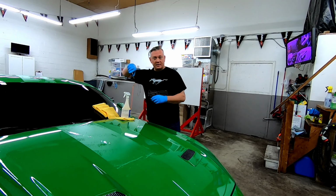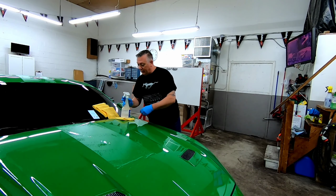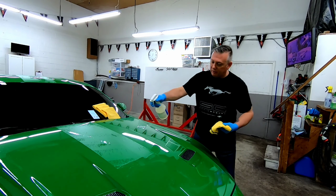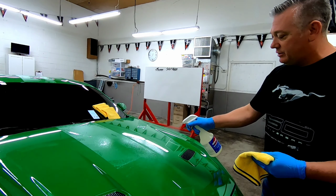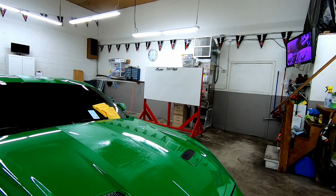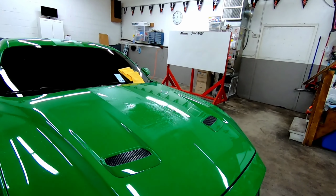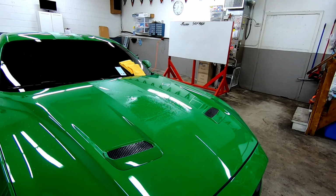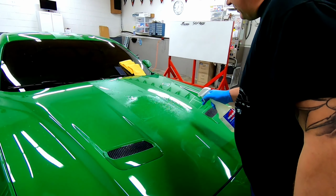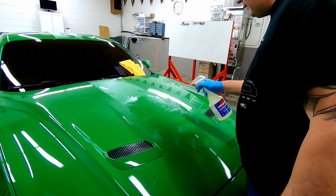So I got my secondary phone. I'm going to start the timer on it and go to stopwatch, start. Plenty of microfiber towels laying around, so I'm going to spray this in a smaller area. I'm going to move the camera so you can see it a little bit better, guys. Okay, that should be better. So I'm going to spray, I don't know, nothing too terrible, size of a basketball, volleyball, maybe.